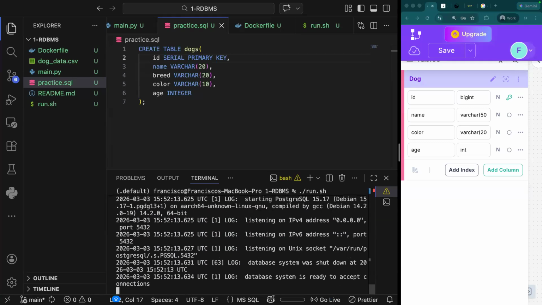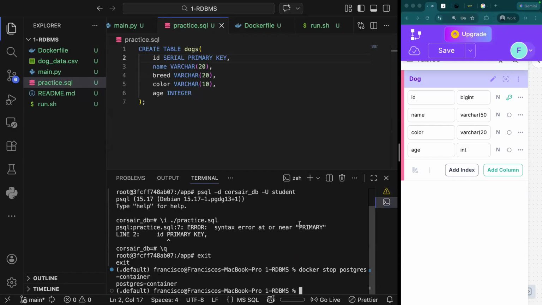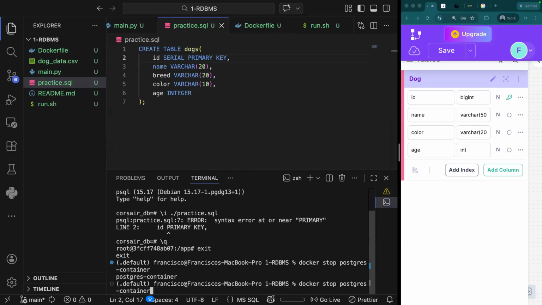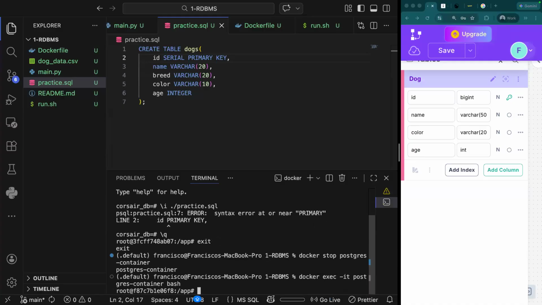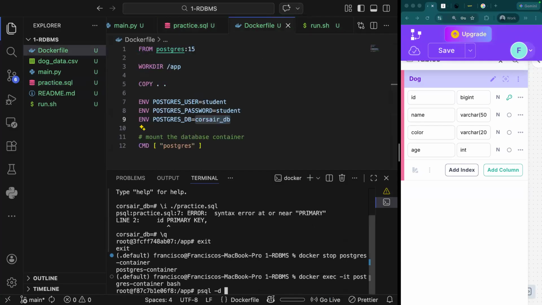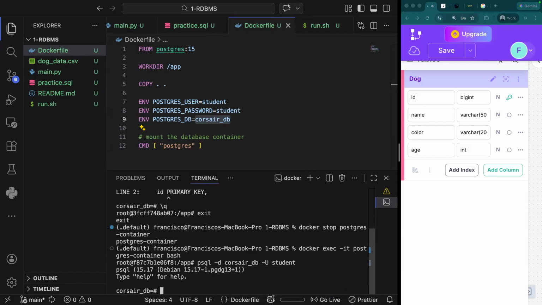We build our image, build our database. Okay, we're going to enter our Docker container. Then run psql -d. In this case, we named it, I believe it was Corsair DB. Is that right? Yes, it is. Where the user is student.